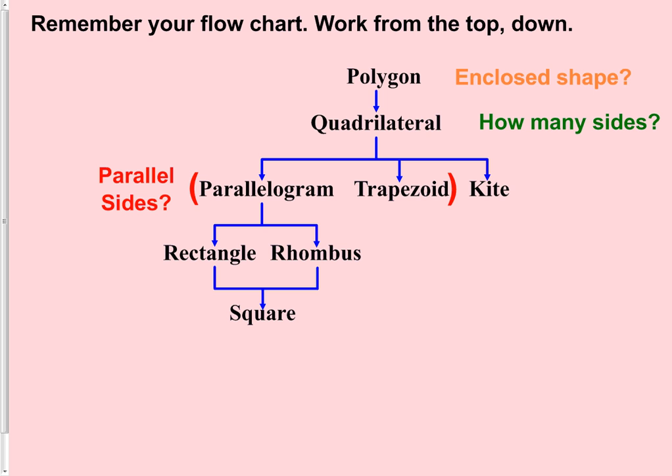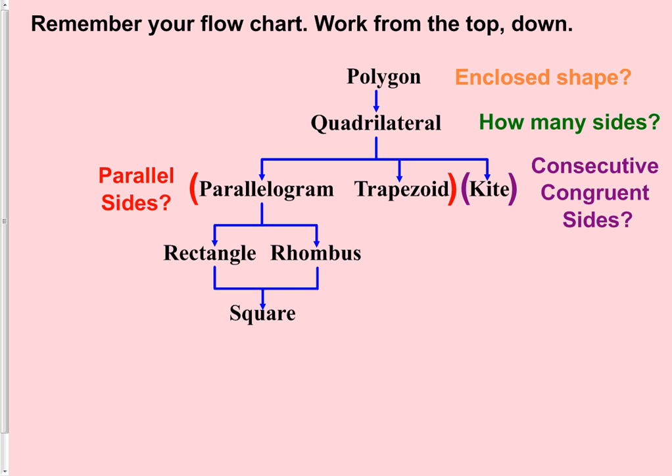Okay, parallelogram and trapezoid have to do with whether you have parallel sides or not. So we're going to be comparing some slope values in there. Okay, if you have two sets of opposite sides parallel, then you have a parallelogram and you can continue down the left side of the flow chart. If you only have one set of sides parallel, then you have a trapezoid and your shape has been identified. There is nothing else to do.